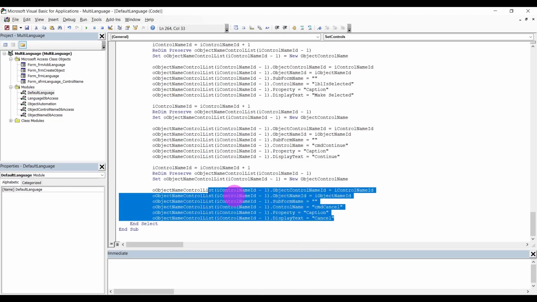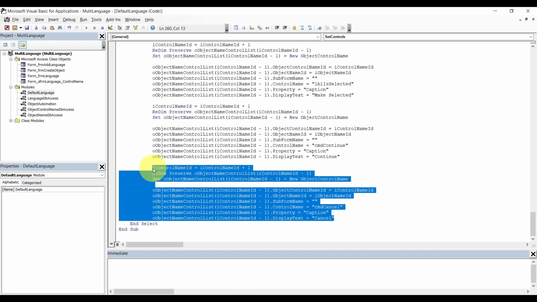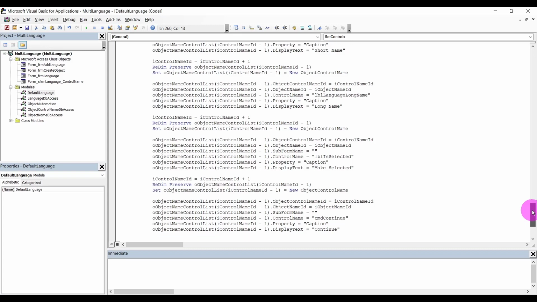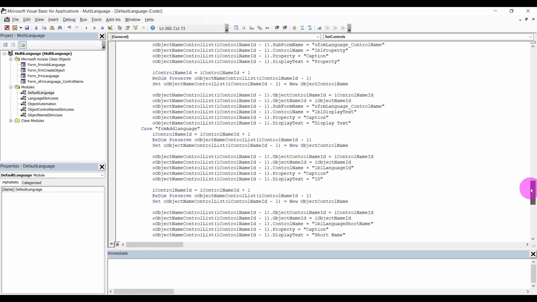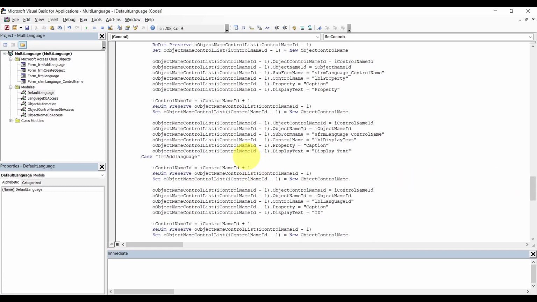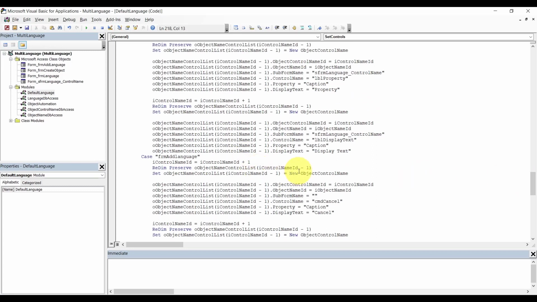So I'm just going to copy this guy. Remember, it doesn't matter now. You can just copy and just manipulate it, and then you don't have to worry about the zeros and 1 and 2 and 3. I'm going to put these at the very top of this guy. This case right here. Just like that. Control name is label title. Add language.